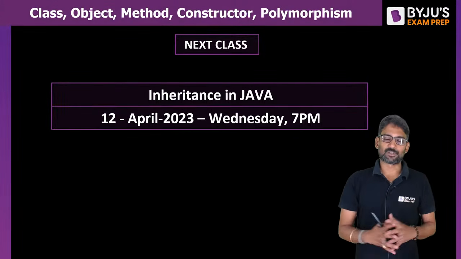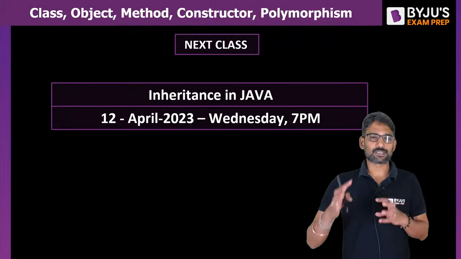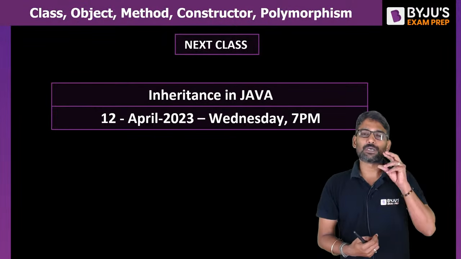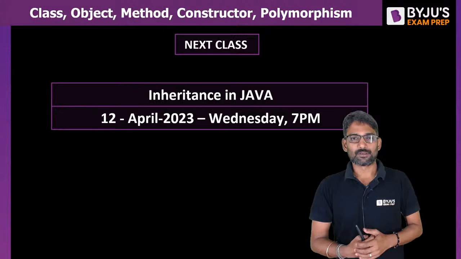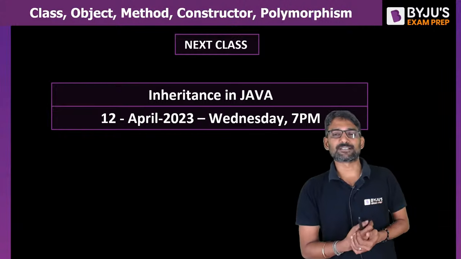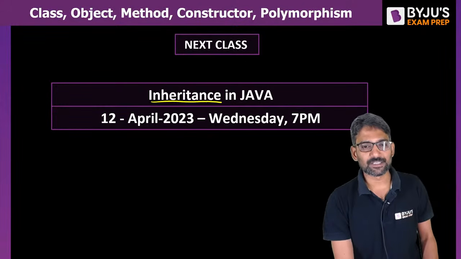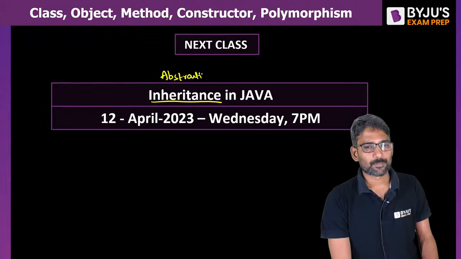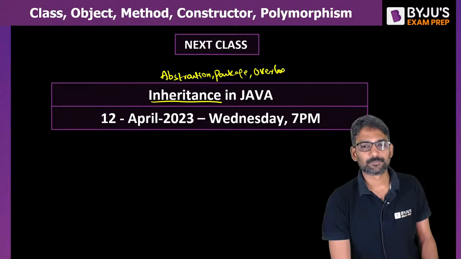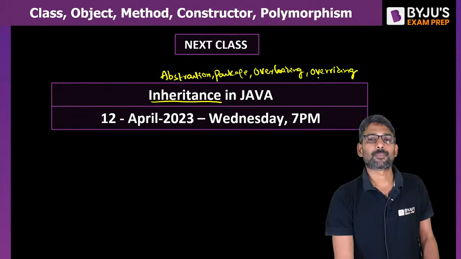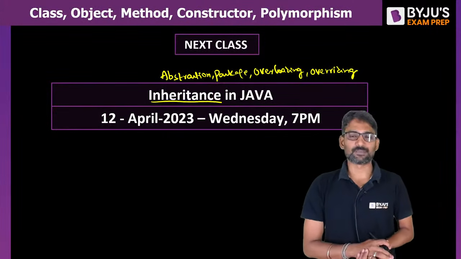Okay, fine. So that is what for today's class. I believe you got some idea, or you have recalled the known concepts of Java with this class, and how the questions may be. I have given some example questions. On Wednesday, we will be discussing inheritance. Along with inheritance, I will try to discuss some other concepts like abstraction, package, overloading, overriding, and if other concepts are possible, we will try to discuss.